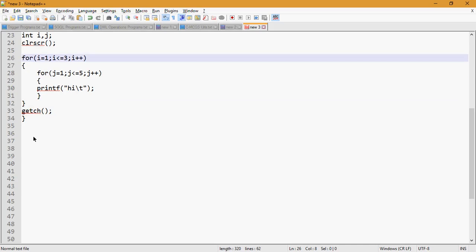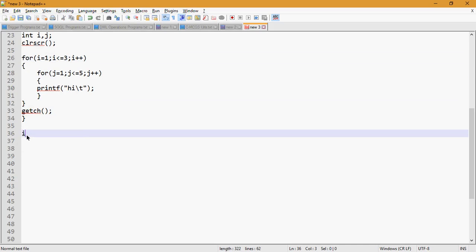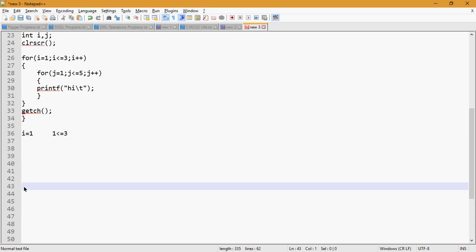Okay. First, it is going to evaluate expression 1, that is the value assigned to i. So 1 is assigned to i because it is the initialization part. Now i less than or equal to 3, that means 1 less than or equal to 3. If this condition returns true, here I am writing output.